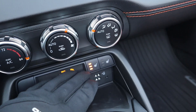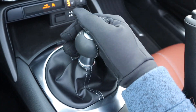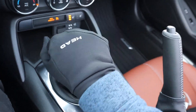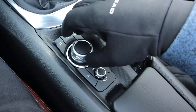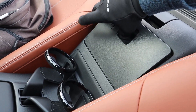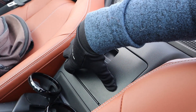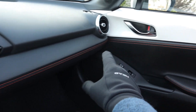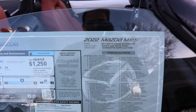Climate controls are down here with a single zone climate — a small car doesn't need dual zone. There are heated seats for the front, which is great because it's freezing outside. Here's the shifter for the six-speed manual: reverse lockout is pushed down then over into reverse. The throws are notchy and relatively short. We've got the handbrake, analog infotainment controls, extra storage space, and movable cup holders. The cup holder area is essentially your glove box on the Miata since there is no traditional glove box — the attention to detail with the padding and stitching is impressive.